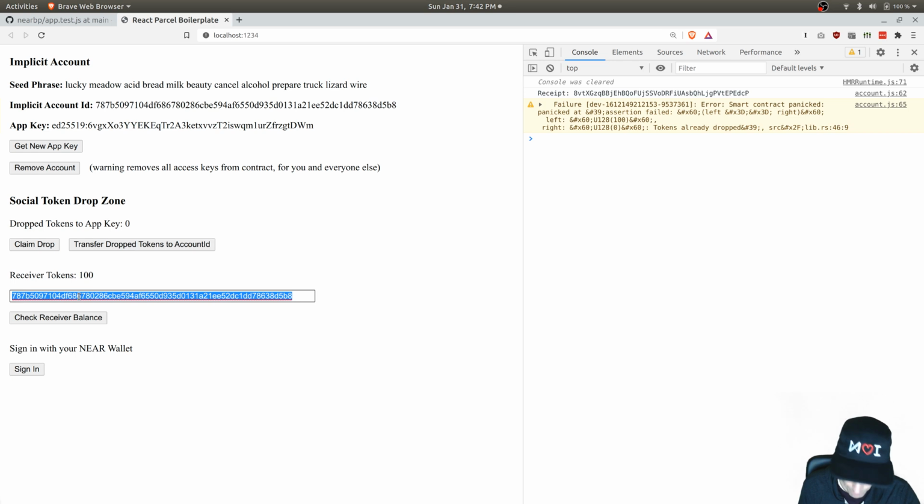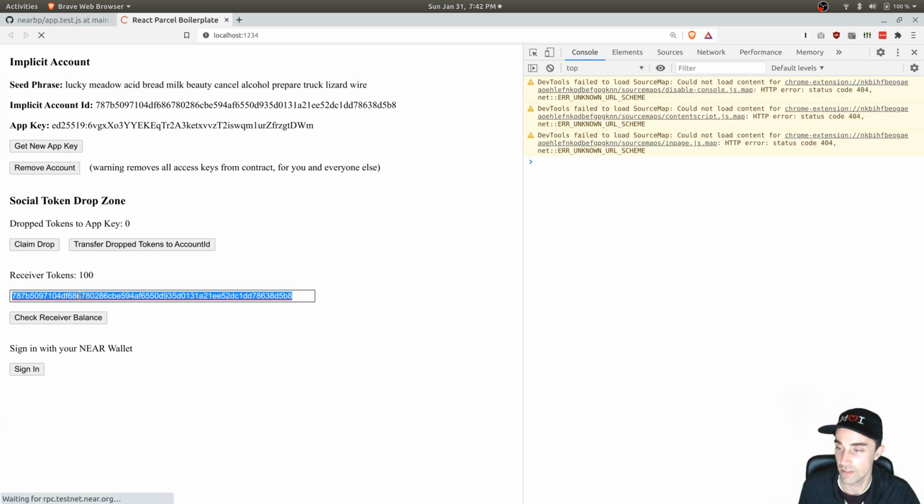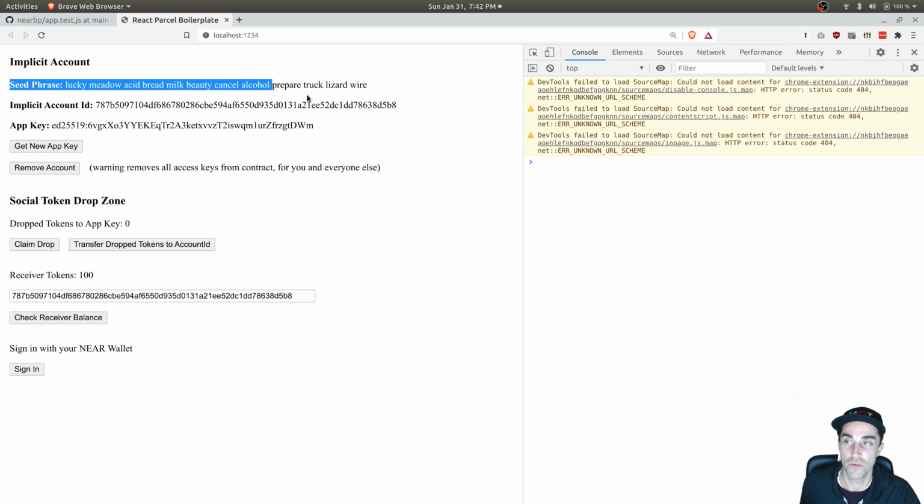So I will prove to you that this works by reloading the page, putting in that exact account ID and checking the receiver balance, to which I got 100 tokens. So I have tokens, and neither this implicit account ID based on this seed phrase, nor this app key that originally claimed the drop had Near to begin with.